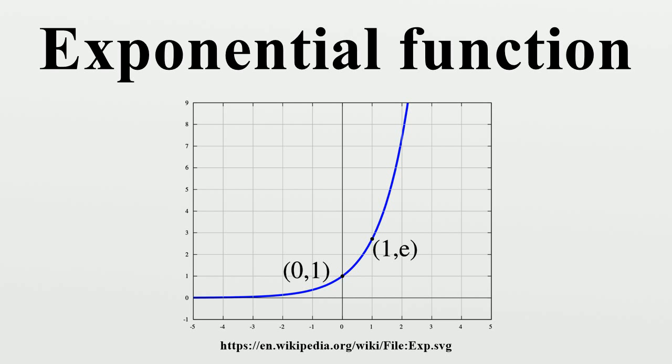The graph of y = e^x is upward sloping, and increases faster as x increases. The graph always lies above the x-axis but can get arbitrarily close to it for negative x. Thus, the x-axis is a horizontal asymptote. The slope of the tangent to the graph at each point is equal to its y-coordinate at that point. The inverse function is the natural logarithm ln(x). Because of this, some old texts refer to the exponential function as the anti-logarithm.